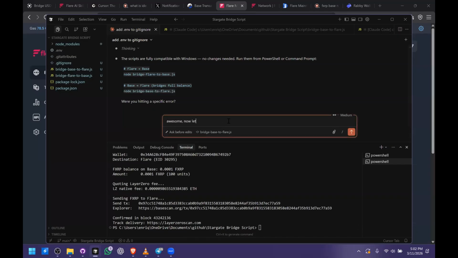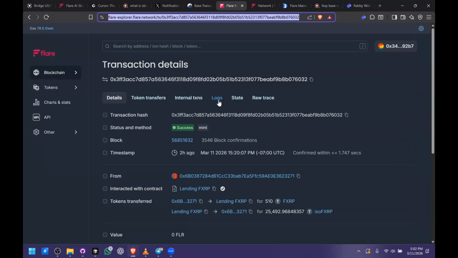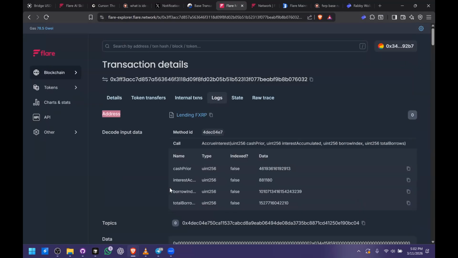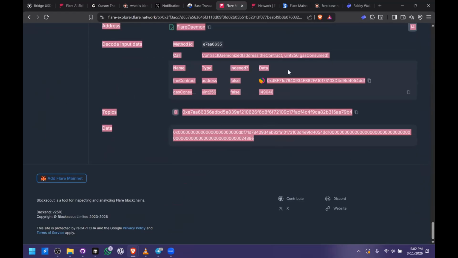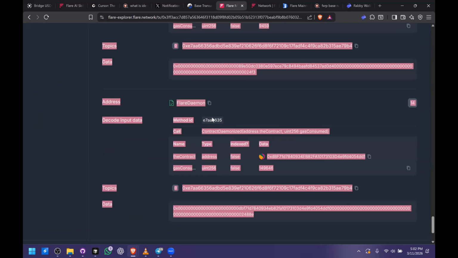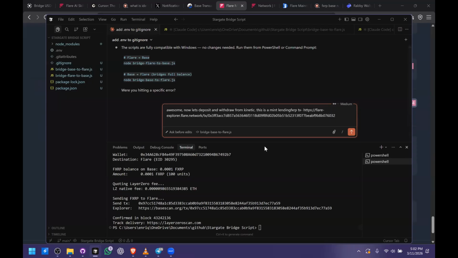Awesome. Now let's deposit and withdraw from Kinetic. This is a mint lending FXRP TX. And then same thing, I would go to the logs. This is all the information, all the contracts, all the calls, the methods, everything that the thing needs.